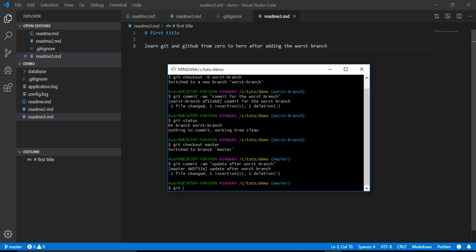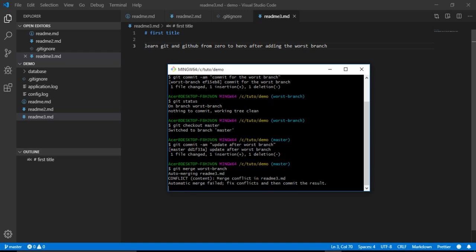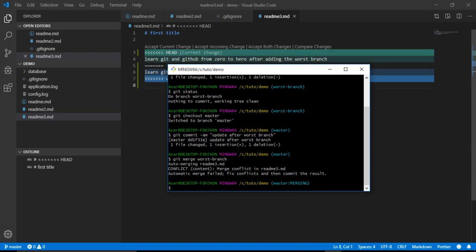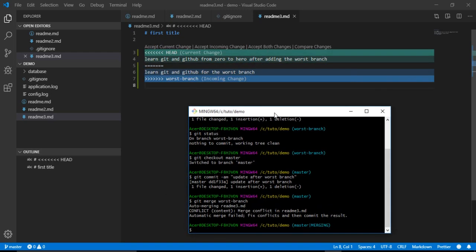So git merge worst branch. Let's hit enter and we see it shows some conflict and some error. It tells us that both branches are trying to update or modify the same line.